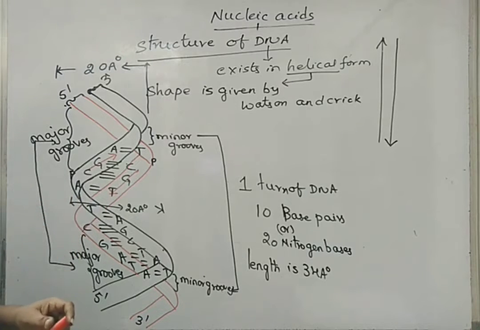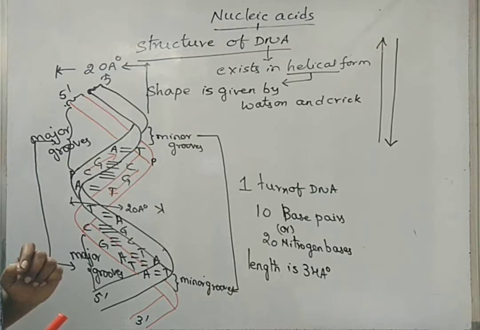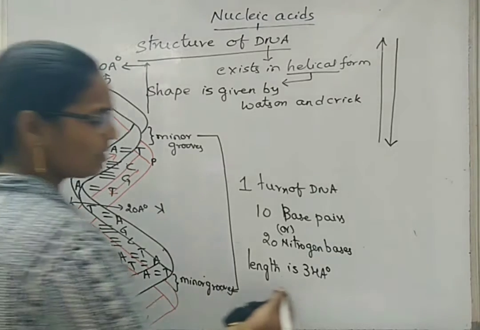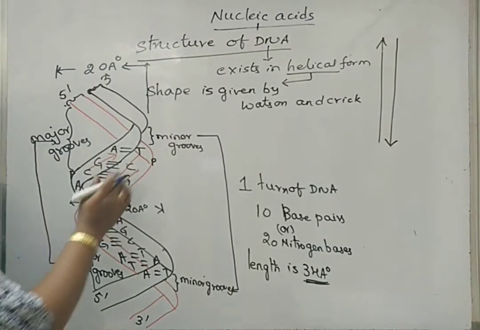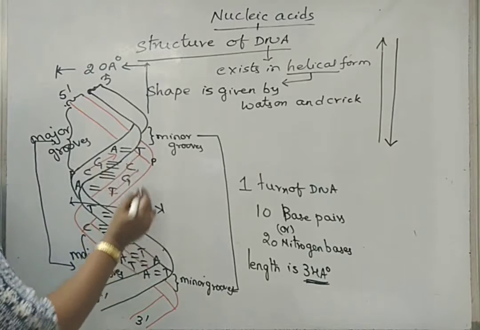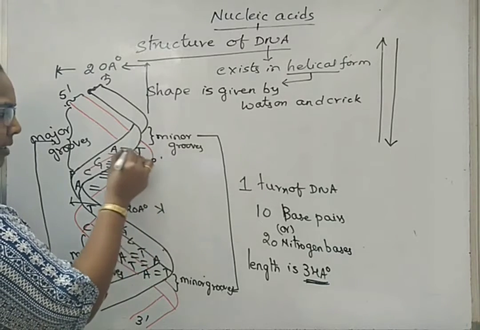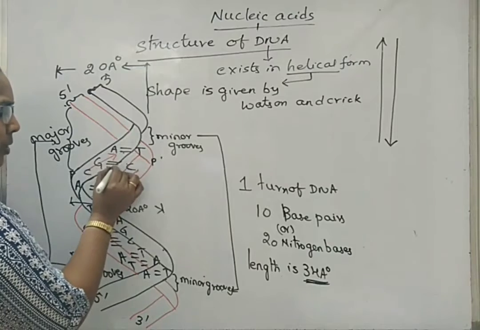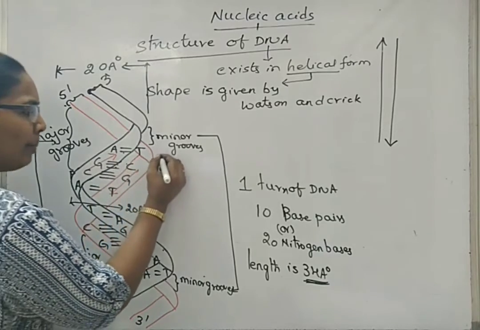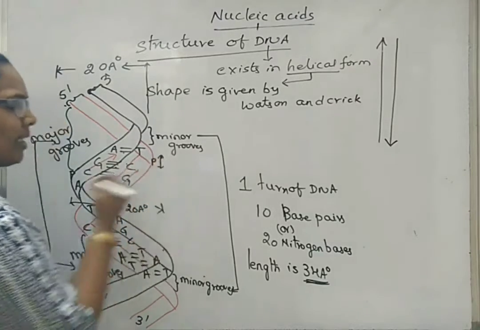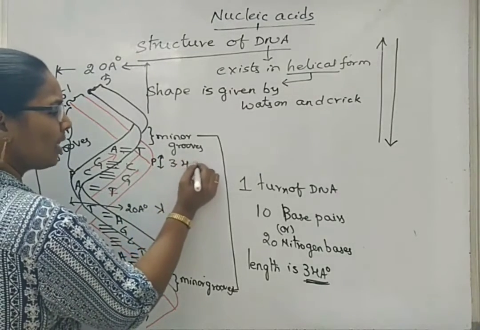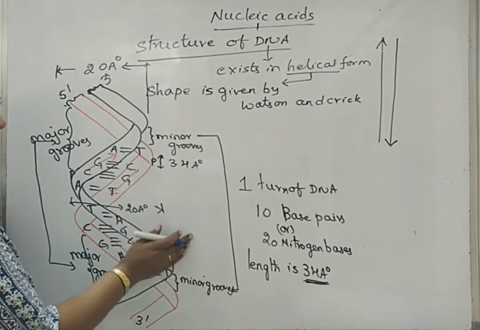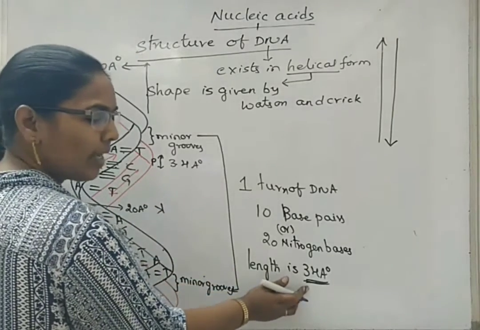If we go for the biochemically arranged nucleotides in a DNA strand, we will see some extra measurements from these 34 angstroms. We know that there are 10 nitrogen bases. Between each nitrogen base pair, this is adenine and guanine, the subsequent one is guanine and cytosine, there is a perfectly planned arrangement or length, that is 3.4 angstroms. Ten of 3.4 constitute 34 angstroms.